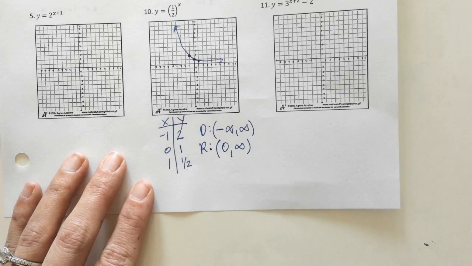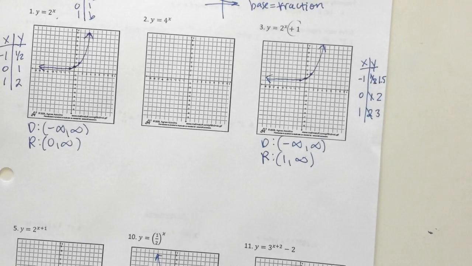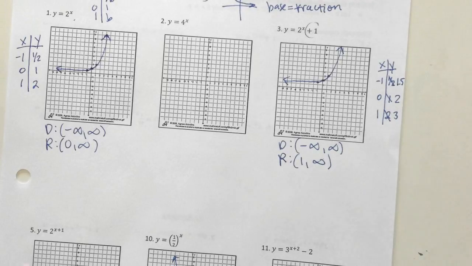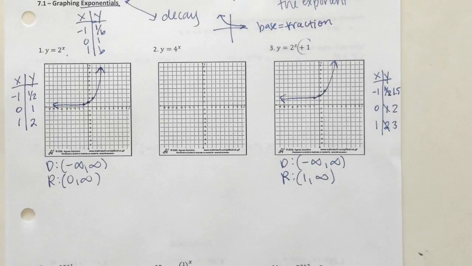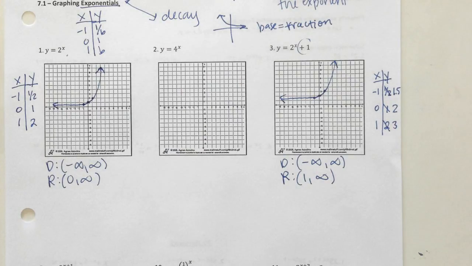Alright, after you do 2, 5, and 11, you can pack up. Try 2, 5, and 11. If you don't finish it, you'll need to finish it for homework because I'm going to check it on Friday. So 2, 5, and 11, you need to go ahead and do that. It's 3 problems. Y'all need more?